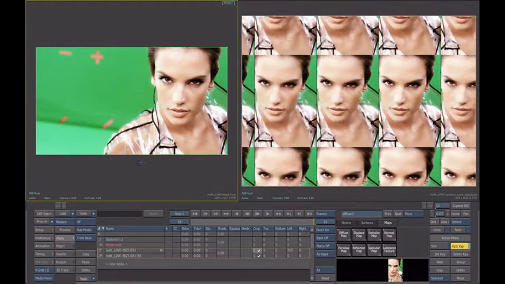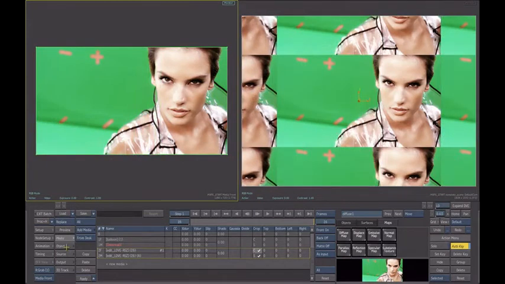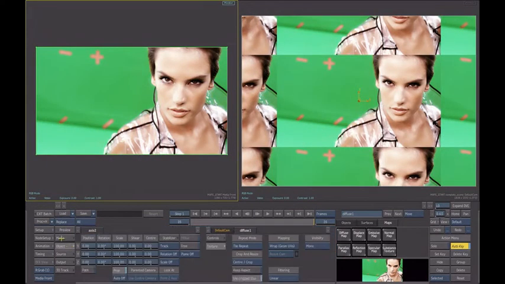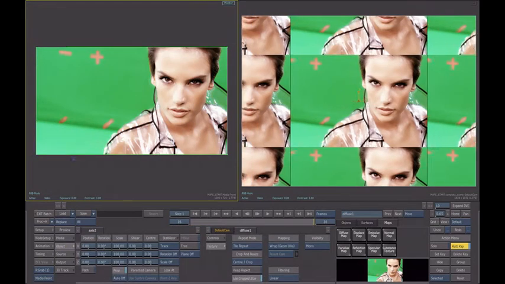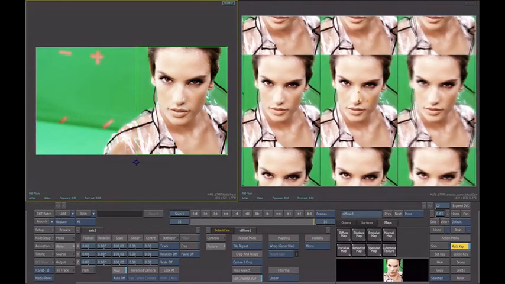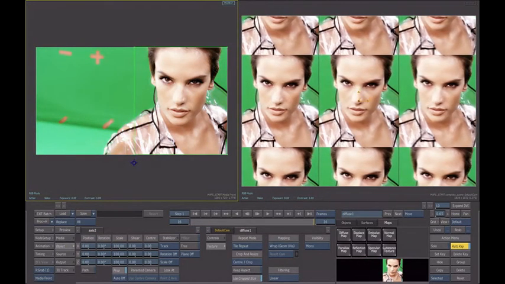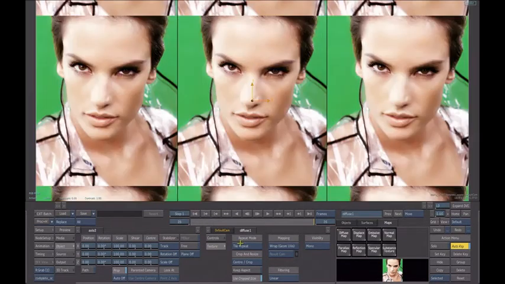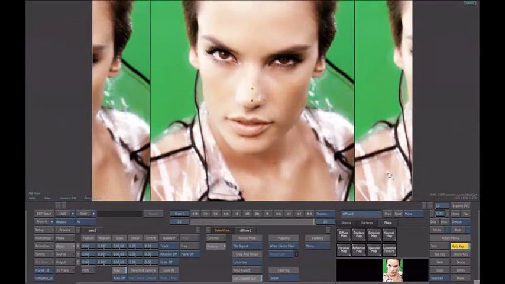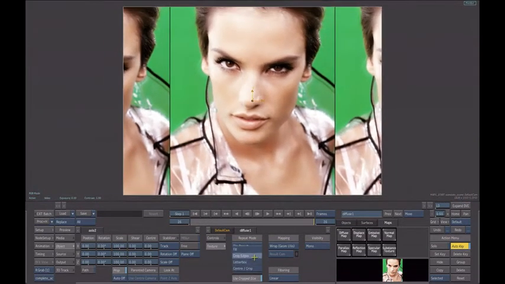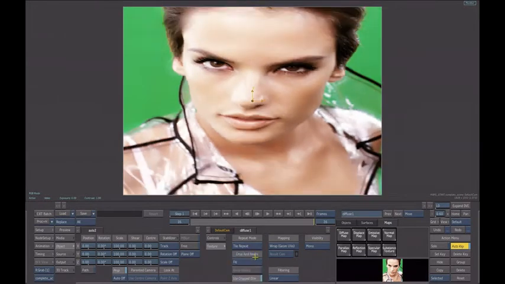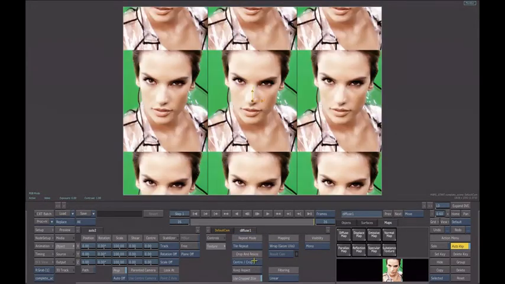We can either maintain our center point by turning that on, or we can have it independent. So you have two different choices for that. The other really cool thing here is if we go to one-up view, you can see that I can try the different options. Maybe there's the letterbox option, the crop edges, the fill option. So we've got different ways that we can resize or rescale these.